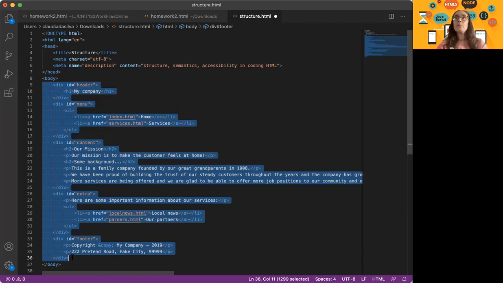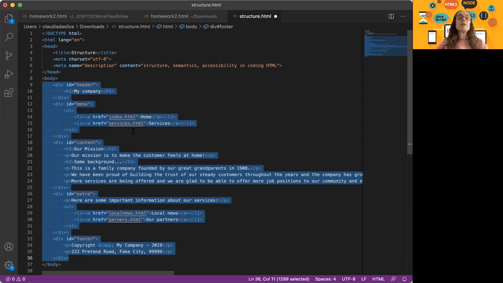Now, HTML5 brought to us many semantic tags. When you use those, you structure your page in a better way without so many divs, and it's also easier when you apply CSS to it later on. But the most important thing when you use semantic tags is that you help assistive technologies, such as screen readers, that are used by folks with disability.